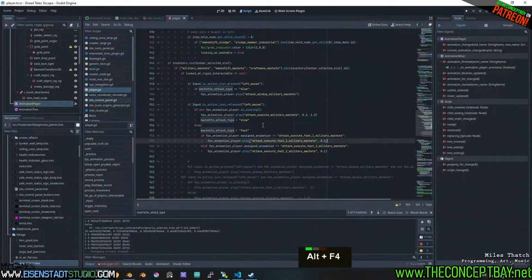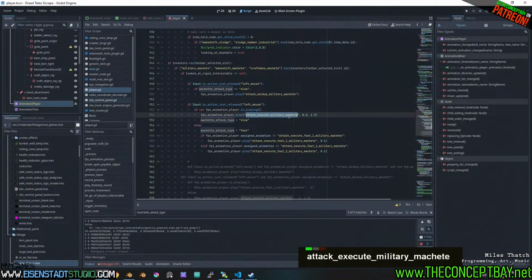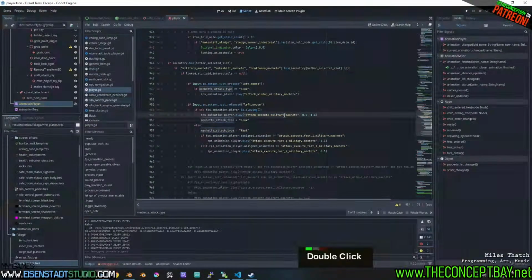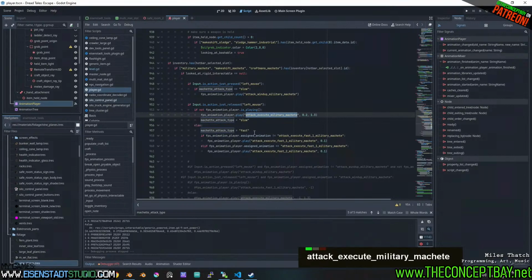Actually, I think the problem is that when we're in the middle of playing the attack execute, we have a problem that this is the long swing, the heavy swing, heavy attack, more or less. And we can interrupt it with a fast swing. So we got to do something about here.